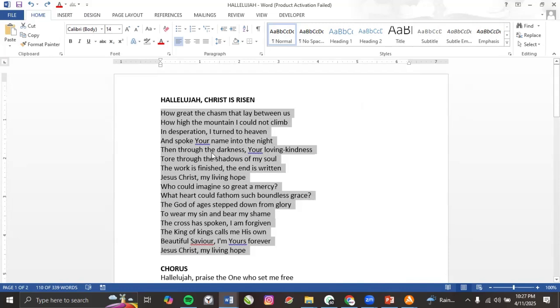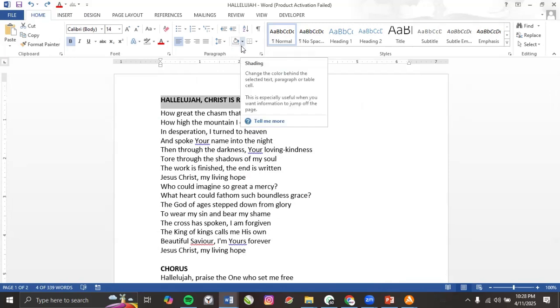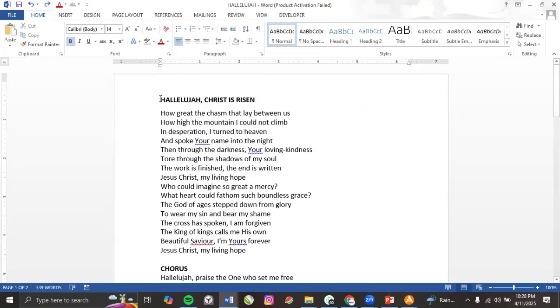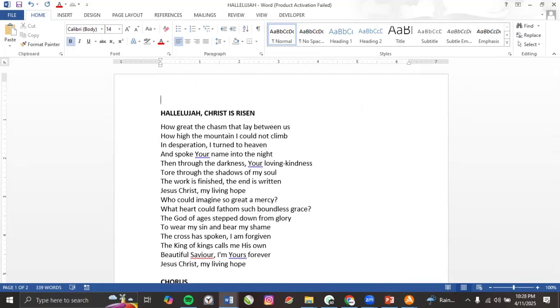Okay, second to the last is what? This shading is just like highlight, but this is shading. When you write a CV, you see somebody writing here, let's say this is a section of the CV called personal data, right?